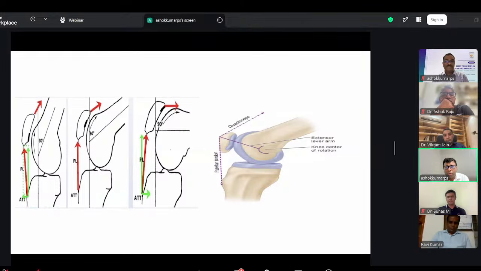This is how it looks, and you can see how the excursion changes, and it's very important again for patient satisfaction once you are doing an arthroplasty, remembering how the excursion of the patella is happening, where the contact point is, and how it is shape matching to the trochlea.